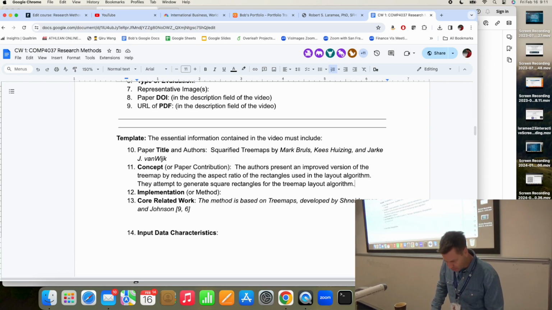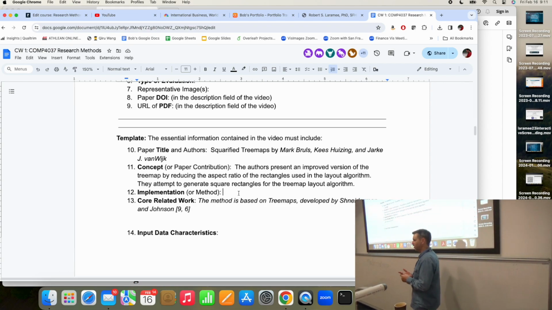But now the implementation, this is the difficult part. In some ways, yeah, I guess this is the most difficult part. How do you come up with a 1 or 2 sentence summary of the implementation? Because most of the papers are about the implementation. You get lost in the details of the implementation, right? Does anybody know the answer to this question already?